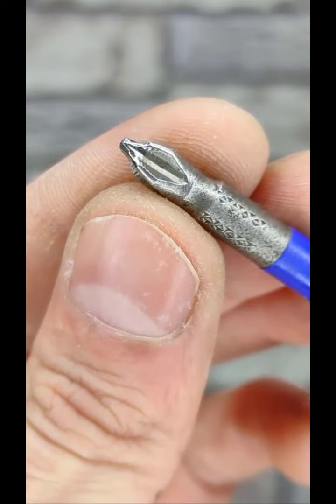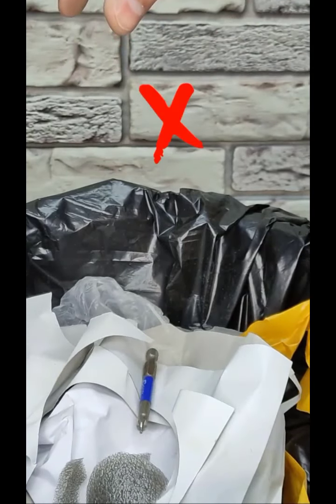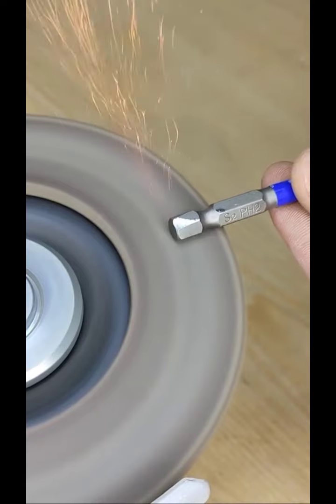We need to make the corner of the glass. If we throw it, then it is totally in vain. We have to make it smooth and good.